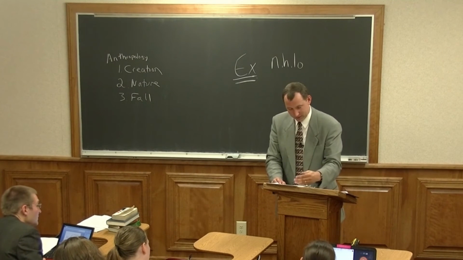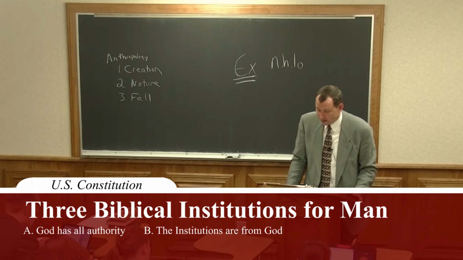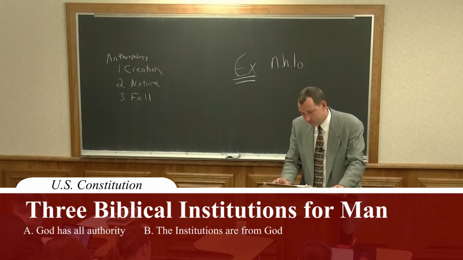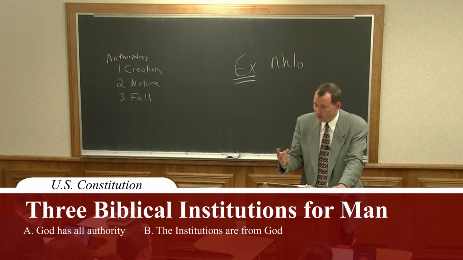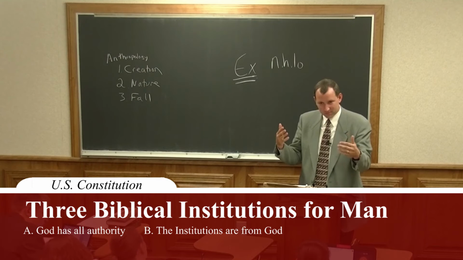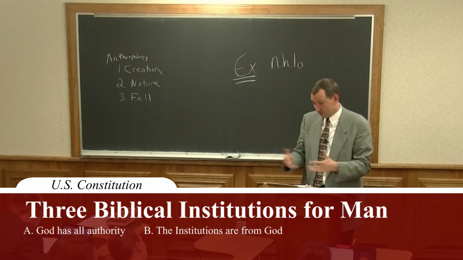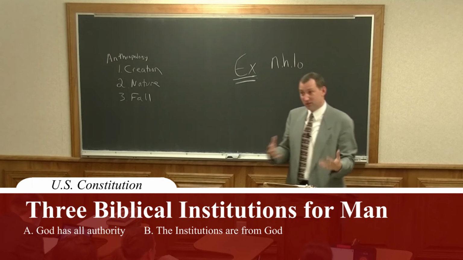I kind of bled over this into this next point already, so maybe you can just continue on. The next point is that there are three biblical institutions that God has set up. They're mentioned in that definition. Three biblical institutions set up. All right, without belaboring the point, can anybody think where in the Bible God sets up or organizes or somehow gives an indication of how the home, the church, or the government is supposed to be run? Where in the Bible are we told that some men have the right in some cases to kill other people? And God says if you don't do it, then the land's going to be polluted. Where do we see this in the Bible where these three institutions are instituted?